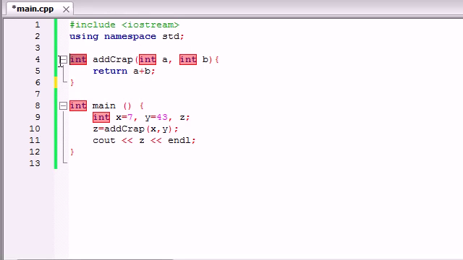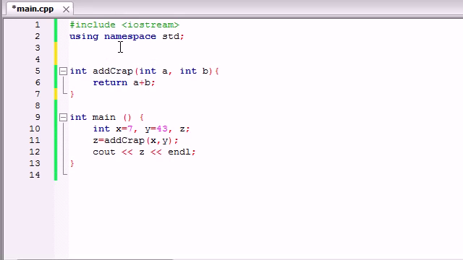Instead of building a bunch of different functions that do the exact same thing, why not code this to handle multiple types of data? In order to do that, we first need to build something called a template definition. What a template definition is going to do is build a generic type of data. Basically that's all we're going to be doing in this line of code.